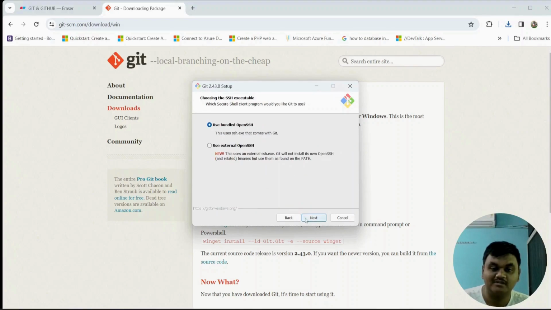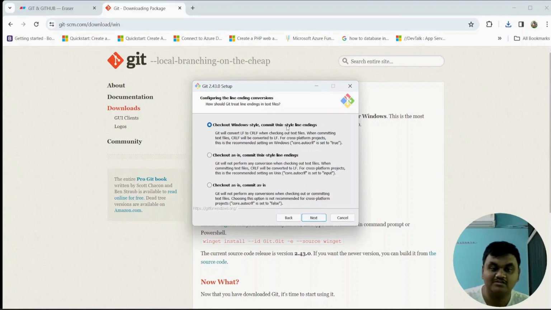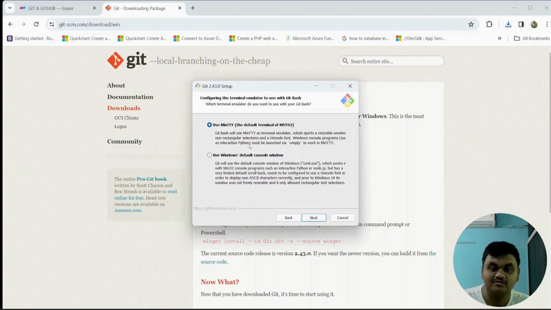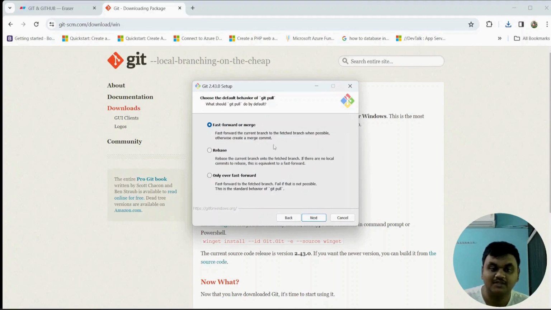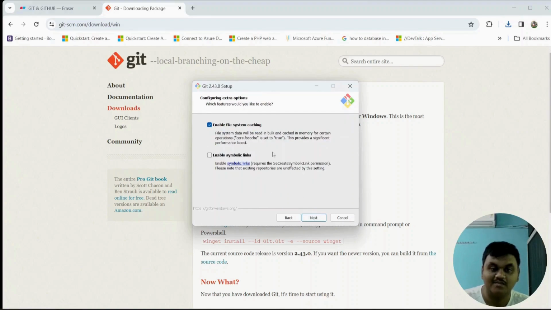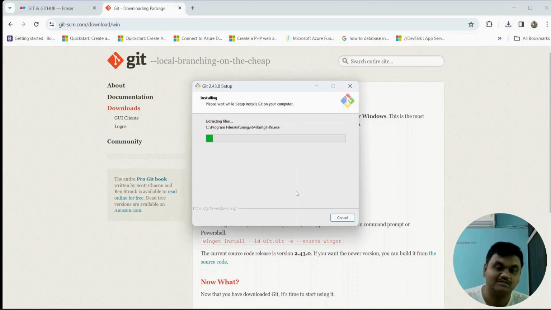Use the bundled OpenSSH. Use the OpenSSL library. Checkout Windows style, commit Unix style. Use MinTTY. Fast-forward or merge. Git Credential Manager. Enable file system caching. Click on install. It will take a few seconds for the installation process.